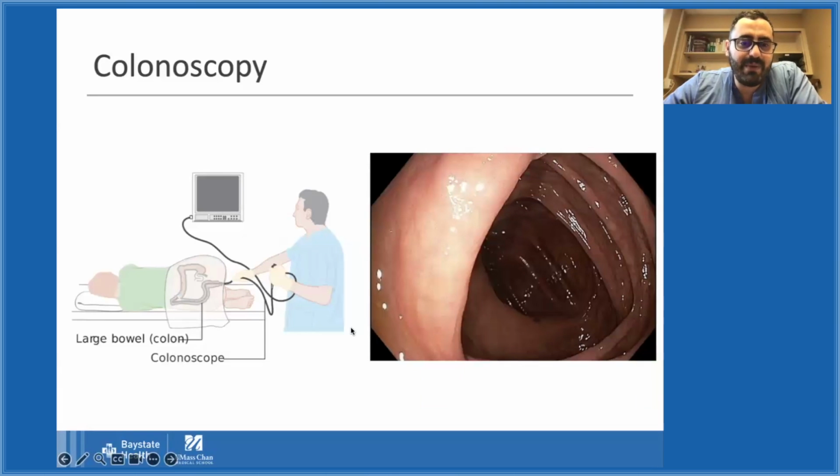What's colonoscopy? Colonoscopy is basically using the colonoscope to look inside the colon. That's the process, right? The patient will be completely asleep, laying on his or her left side with both knees and hips flexed. The endoscopist, the physician who's doing the procedure, will be inserting the scope through the anus into the rectum and all the way up to the cecum while looking at the monitor in front of him or her. The colon does not look like a flat tube, like you can see here. It has a lot of folds, it has a lot of turns, right?